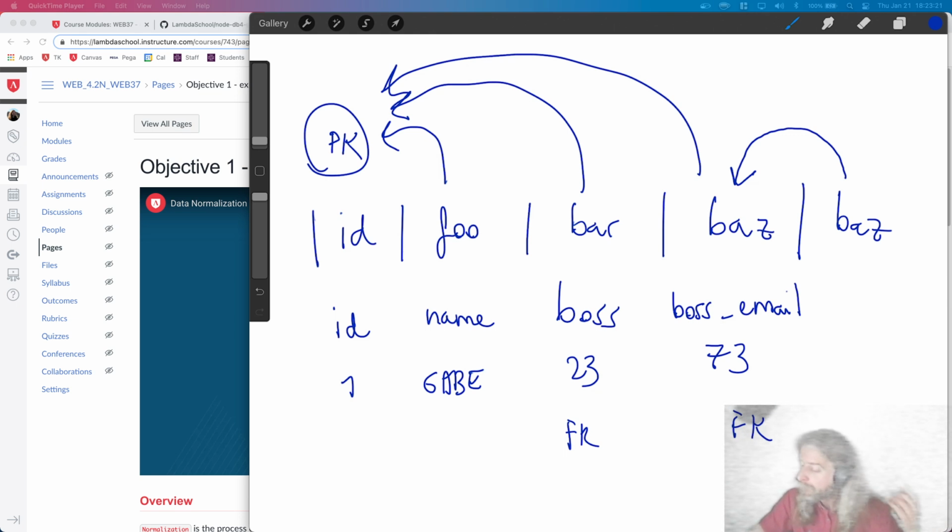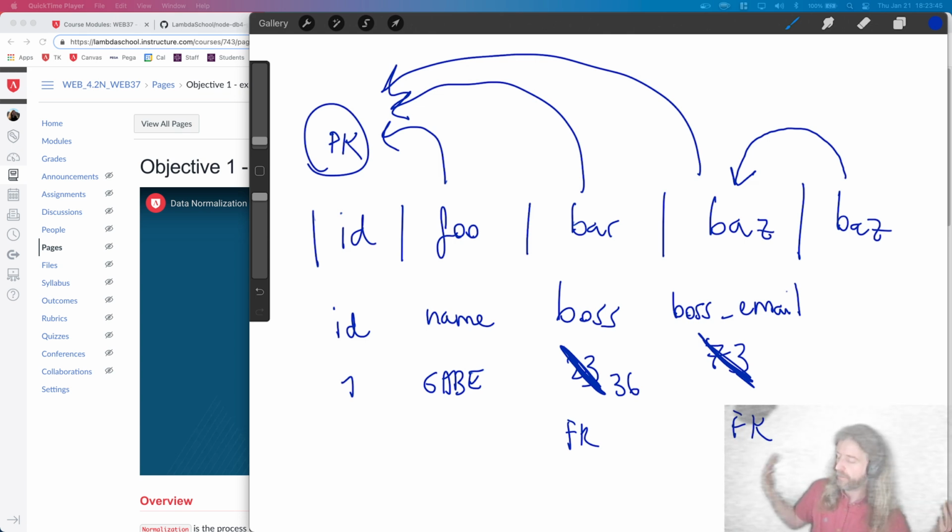If my boss ever changes, perhaps there's a change in the chain of command, and suddenly I have a different boss, say boss 36. Because it is a different boss, obviously the boss_email will have to be different. It will have to be the email of the new boss, perhaps email 34.